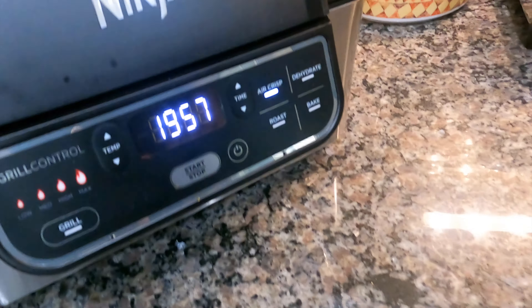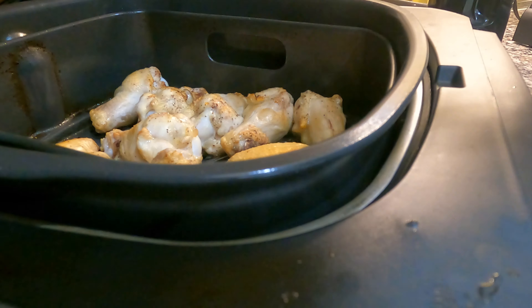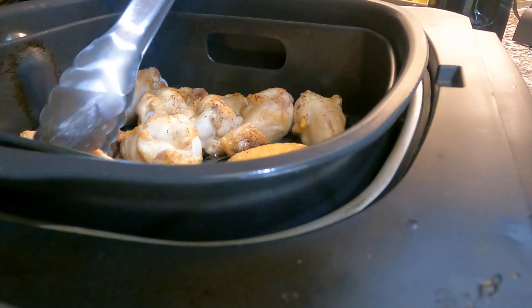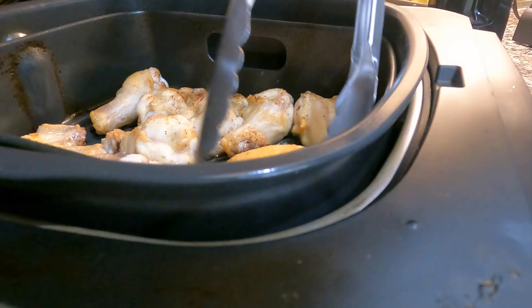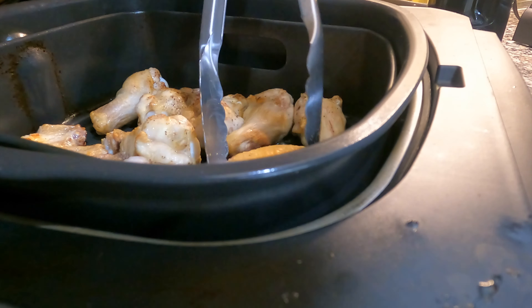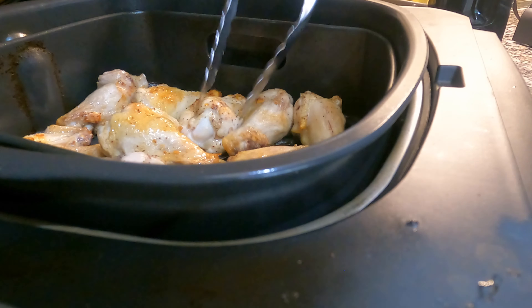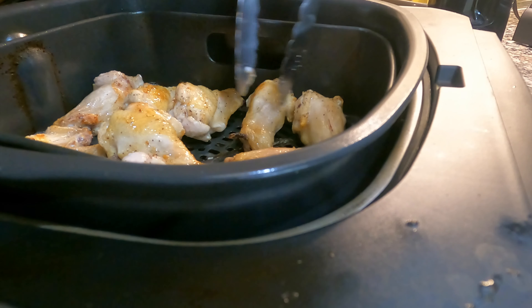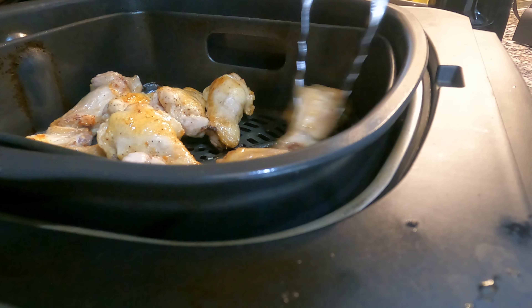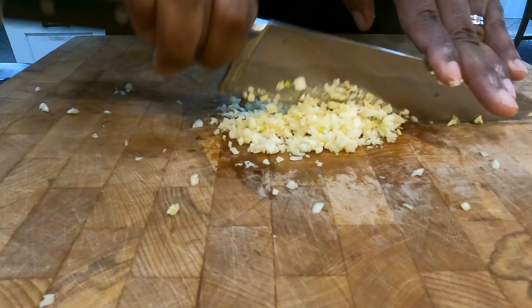I'm going to get these into the air fryer and get these bad boys cooked off — it won't take long. I'm going to cook them in batches, put them over top of each other, and get them in the air fryer. At right about the 10-minute mark, I like to flip them over so they get evenly cooked on both sides. Typically with the air fryer you really don't have to do that since it's convection with the heat circulating around, but it's nice to flip them just to make sure you get that even brown coating on each side. Some of these wings are a little bit stubborn when I try to flip them, but we'll keep the train rolling.